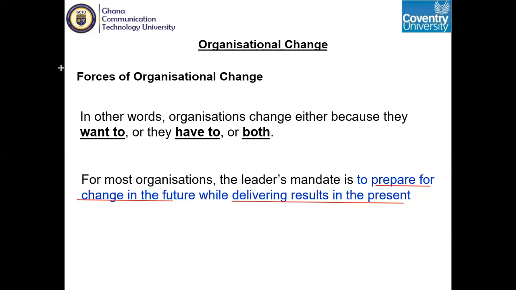So these are sometimes some of the things we just discuss, so that we can share ideas on what we know about change management and all that. So we have all these forces of change, and so you as the leader, you need to be balanced, and that's why we talk of leadership and then management. I'm sure next week we'll talk more about that.